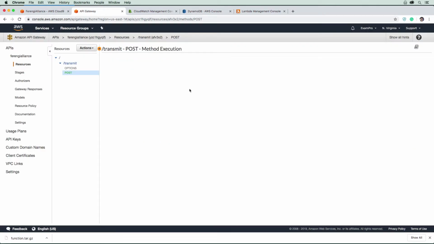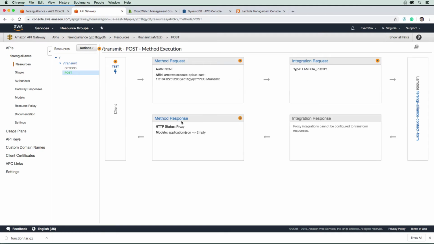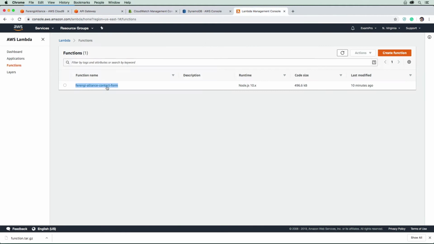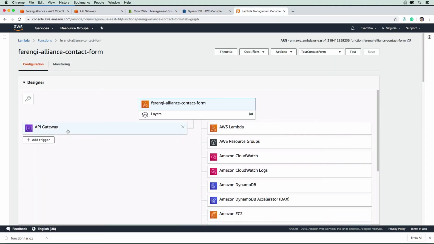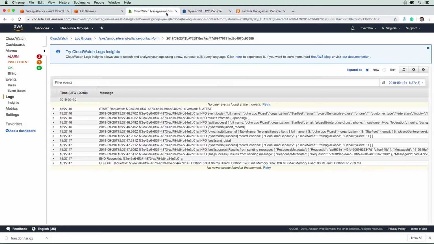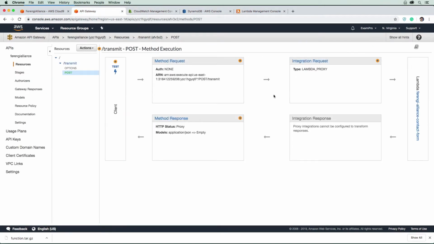And so now our Lambda function is kind of hooked up here. We might have to fiddle with this a little bit more, but if we go back to our Lambda console here and hit refresh, now on the left-hand side, we should see API Gateway. So API Gateway is now a trigger, okay? So yeah, we will go back to API Gateway here.